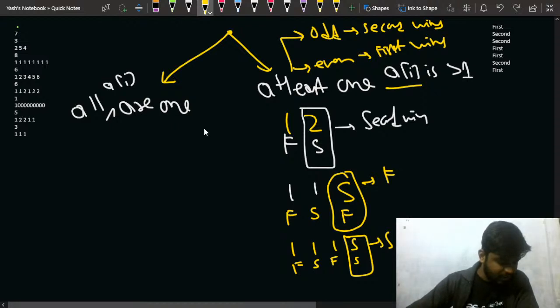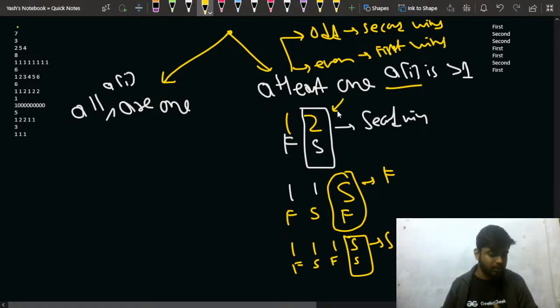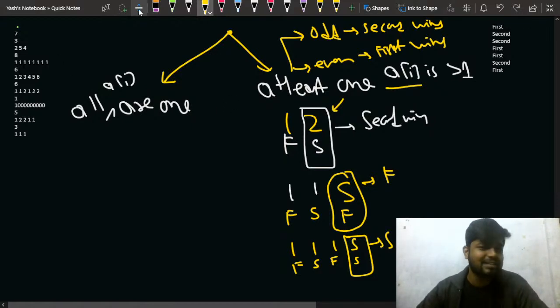Now understand perfectly: because the player has to win, he will pick all the piles after the bunch of ones. Now he will control the game, because he is getting a pile which is greater than 1. If he has to pick everything from this current pile which is greater than 1, he will pick all, otherwise he won't, and the game will be controlled by him. We have discussed that for several test cases.